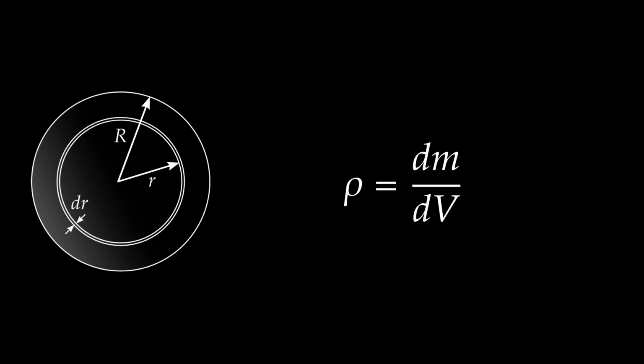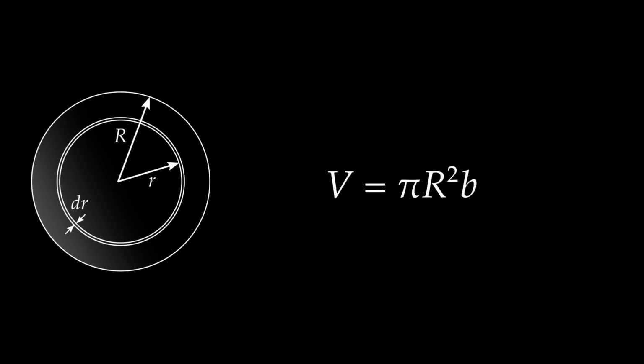Well, the annulus, I'm going to find its volume the same way. I'm going to find the area of that annulus and then multiply the area by the extruded distance b to give it the thickness that it needs. Well, a trick that I learned early on when I was solving these sort of things, or a way to think about it, is that since this annulus has the same inside radius as the outside radius effectively, because dr is so small, that means the circumference of the inside circle of the annulus and the circumference of the outside circle are the same, which makes the annulus like a rectangle.